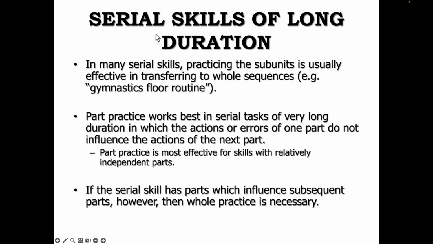So first of all, let's look at serial skills of long duration. Remember, serial skills are different skills or different sets of discrete skills that are performed one right after the other. So for example, a gymnastics floor routine would be this. Again, maybe combining a somersault with a cartwheel, with a jump, with a flip, with a landing. So those are a bunch of separate discrete skills combined together to create serial skills.